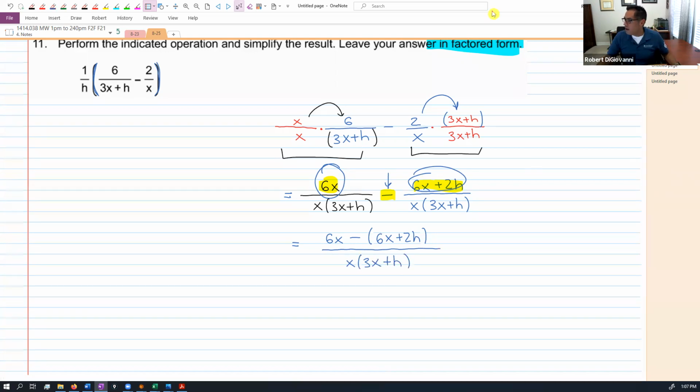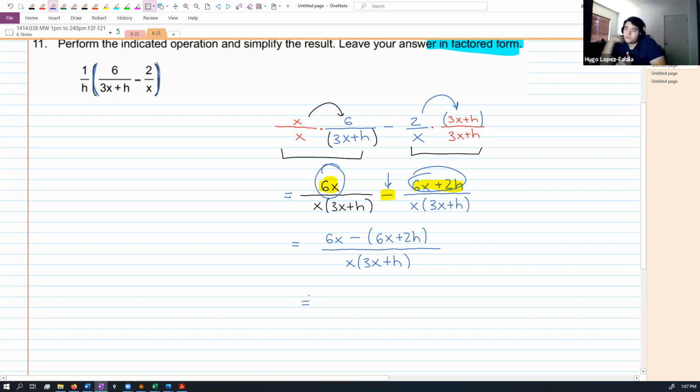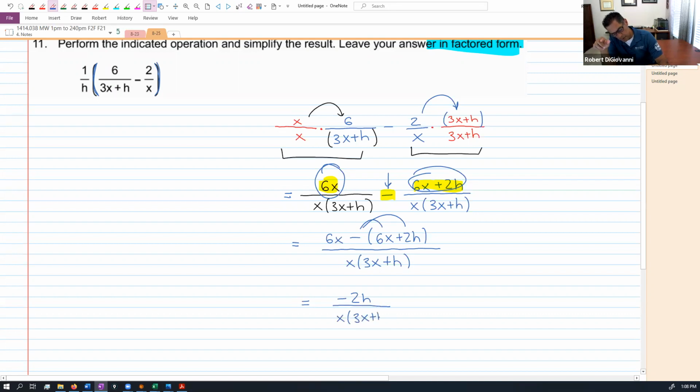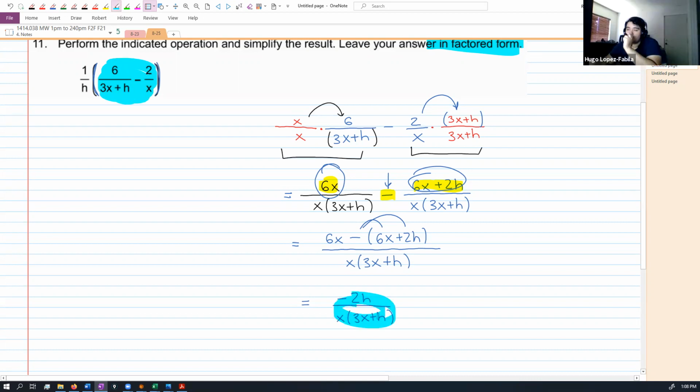All right, let's start calling on people here. All right, Hugo, are you here? Are you following this okay? Yeah. Okay. Can you help me just figure out what that numerator is going to be? It's going to be minus 2h. Minus 2h, good. So all Hugo did there was distribute the negative through. The 6x is canceled, but you still had a minus 2h, and that's all over the common denominator, right? Okay, now Hugo, this is not the answer, right? We were just doing what was in that parentheses, right? Yeah. So that's just this right here.